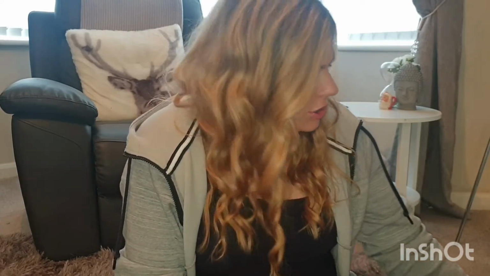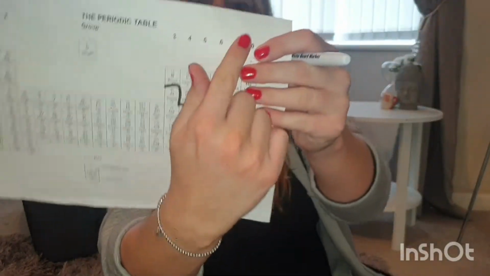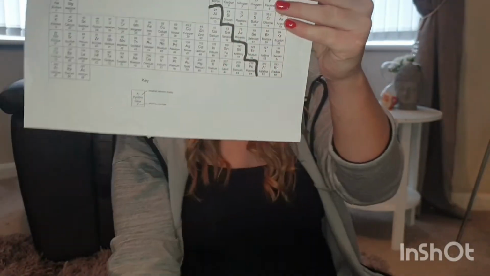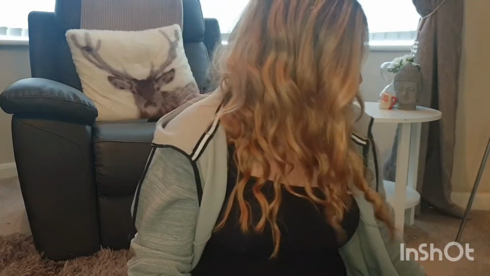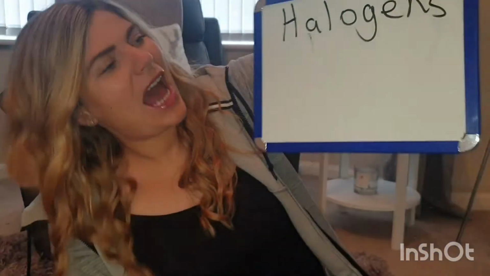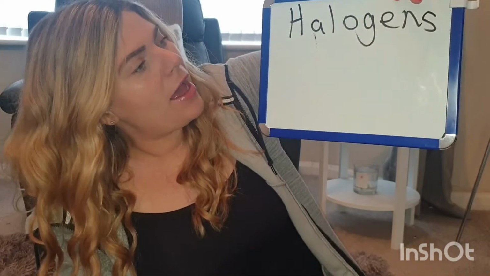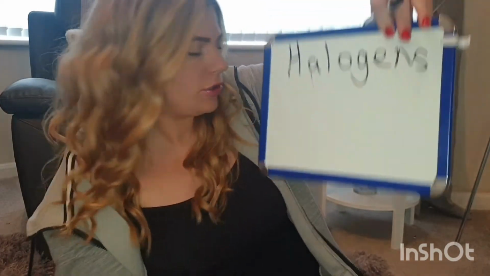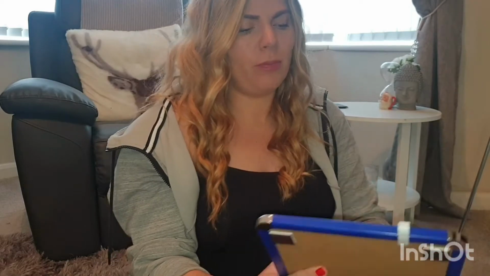It's a year 10 topic if you're WJEC, but it doesn't matter what year you're in if you're AQA or Edexcel, and it's group 7. So the elements that are in group 7, anything that's under that number 7. So we've got fluorine, chlorine, bromine, iodine. And you need to just know a few things about them, like group 1 really. It's group 1, 7 and 0. The group 7s are known as the halogens, just like group 1 are known as the alkali metals. And you need to know the properties of them.